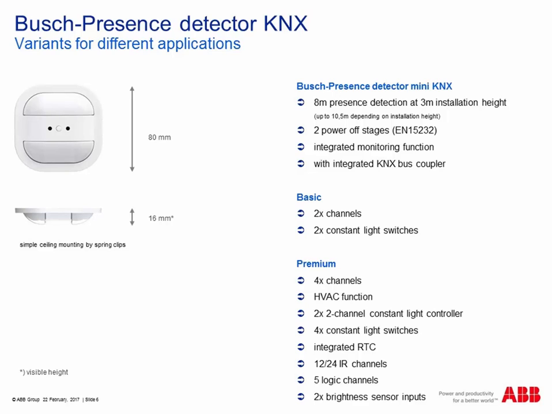The difference here to premium: the premium has 4 channels. 4 channels, of course, also for constant light switches, but the premium has also the constant light controller. That means you can use it in combination with a dimmer, and you say, okay, I want a constant illumination of 400 lux. So it is able to control and hold it in combination with a dimmer to exactly plus minus 400 lux. 2 by 2 channels means you can also use this in an application in a classroom, for instance, where you have 2 light circuits to control them independently.